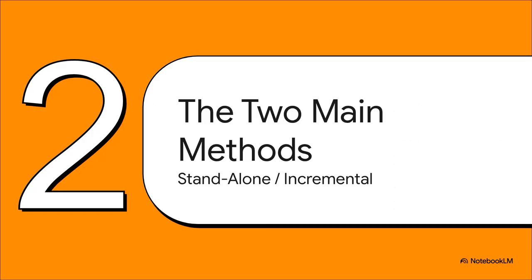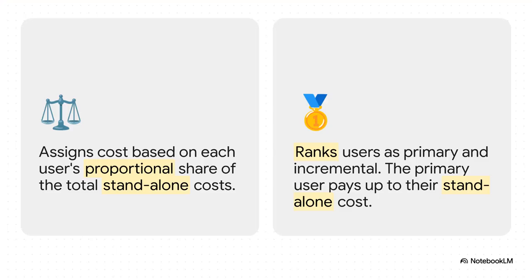So how do we actually do this? Well, lucky for us, we don't have to just guess. Accountants have two primary playbooks for this exact situation, and yeah, you're going to need to know both of them like the back of your hand. And check this out, because these two methods come from completely different ways of thinking. The standalone method treats everyone as equals. It splits the cost based on what their proportional share would have been. But the incremental method is totally different. It creates a ranking system. There's a primary user, and then there's everyone else who's kind of just tagging along. As you're about to see, the method you choose changes the answer completely.